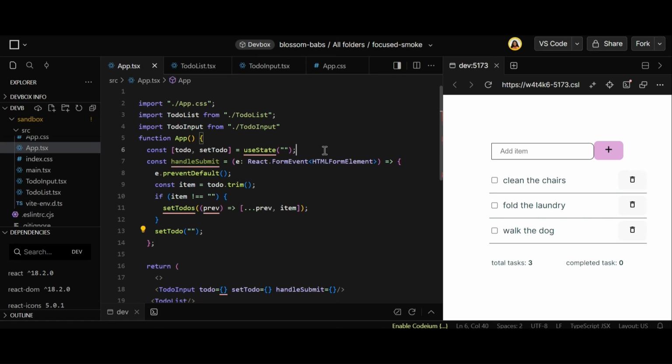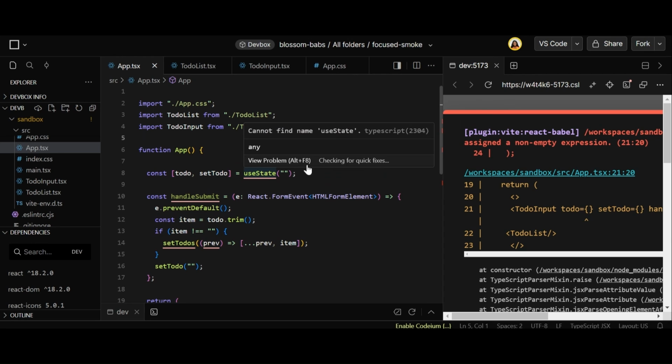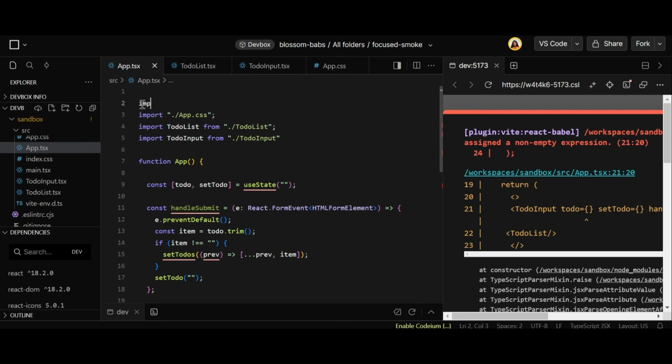Define that function. Cool. And from our undoSubmit, we can also see that we have a new problem where setTodos, the array of todos, is not being defined. But first, I'm going to import useState.